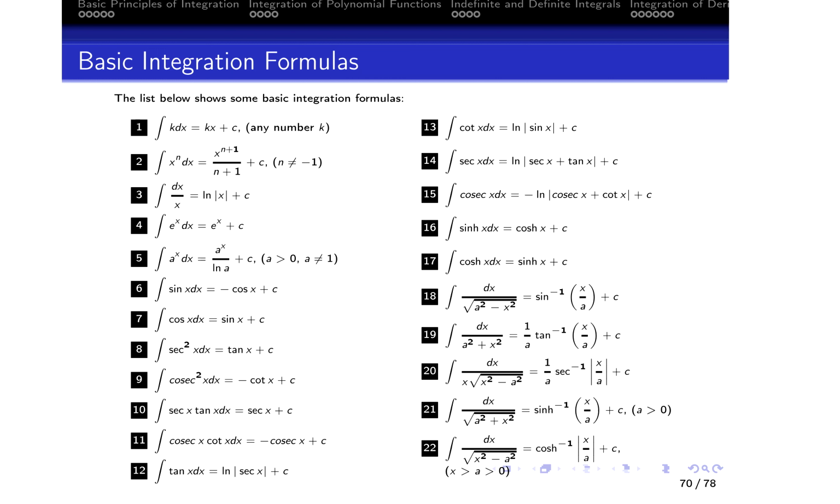Then the 15th one: if you integrate cosec x dx, you get minus ln of cosec x plus cot x, plus c. If you integrate sinh x dx, that's hyperbolic sine, you get cosh x plus c. So it's more like the whole idea of if you integrate sine, you get cos, just like if you differentiate. But for ordinary sine, if you integrate it, you get minus cos.